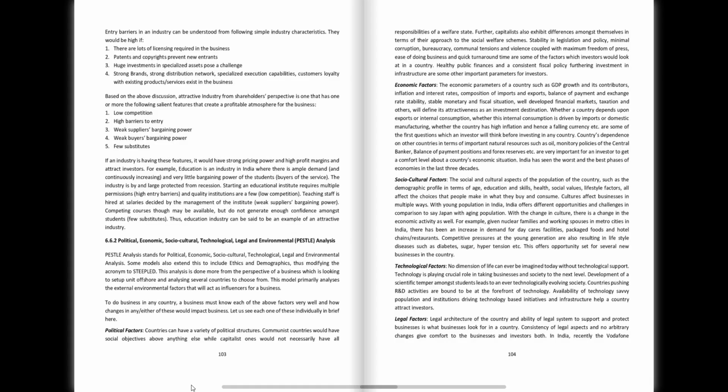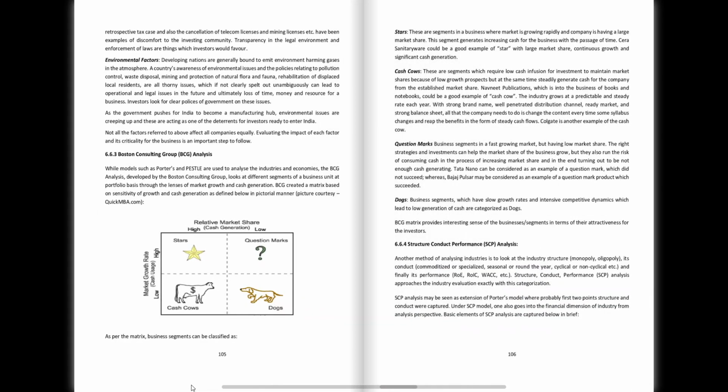Legal factors. The legal architecture of the country and the ability of the legal system to support and protect businesses is what businesses look for in a country. Consistency of legal aspects and no arbitrary changes give comfort to both businesses and investors. In India, recently the Vodafone retrospective tax case and also the cancellation of telecom licenses and mining licenses, etc., have been examples of discomfort to the investing community. Transparency in the legal environment and enforcement of laws are things which investors would favor.